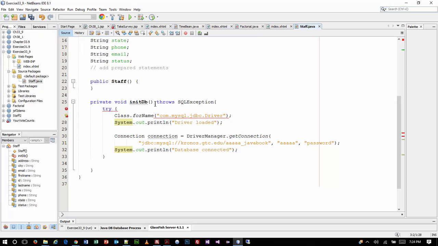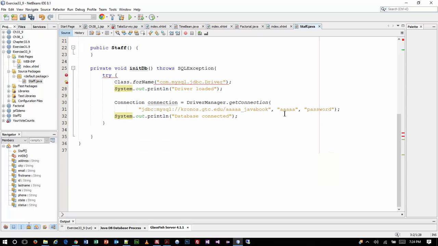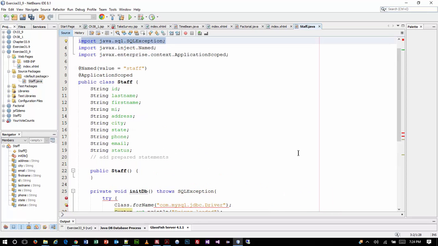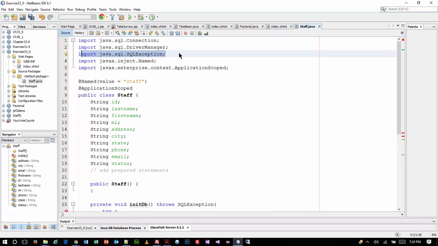All right. And it also encapsulated us inside of a throws SQLException just in case the database doesn't connect. So if you need to look at all of that, I'm hoping this part for you is okay right now. I know you're typing really fast, but these are the libraries up top.